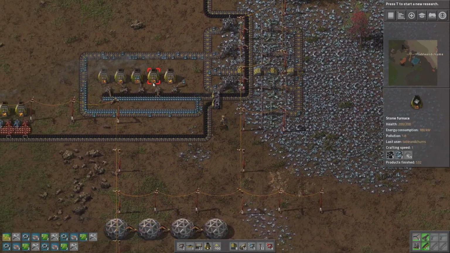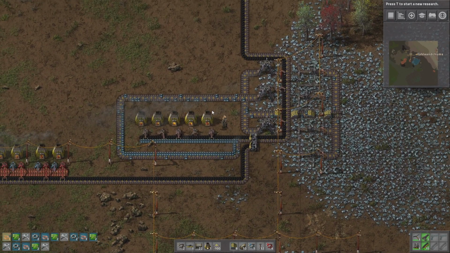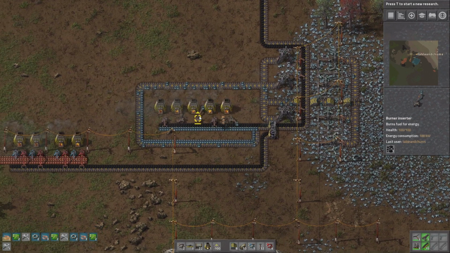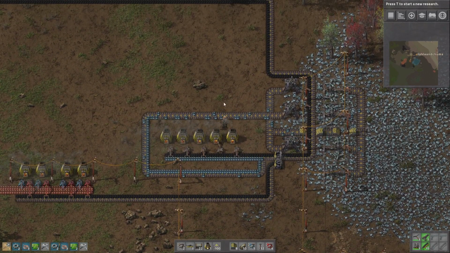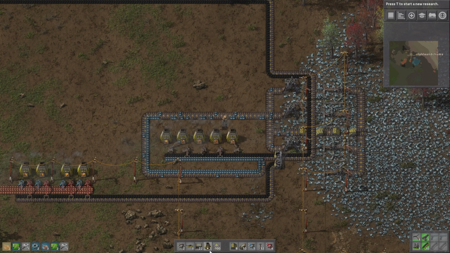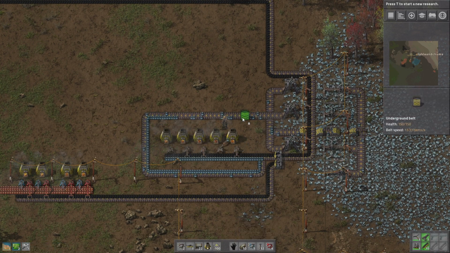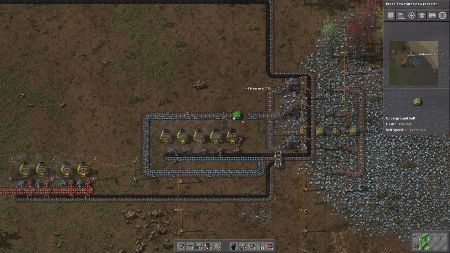Right, so now you can see that we've got loads of iron coming in. Happy times for the iron. We need to get the iron plate out because we need to manufacture cogs. And this area doesn't really need to be above ground. Let's be honest.